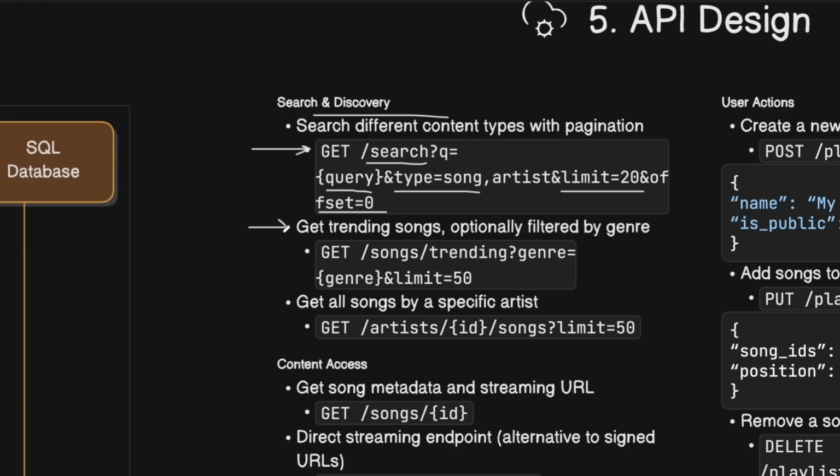Next, we will also get the trending songs, and optionally this can also be filtered by genre or by some other things. So it will be a GET request to /songs/trending, and then we can pass the additional filters if we want to, and the limit on how many songs we want to query from the API. Users will also need to get all songs by a specific artist. Let's say they are browsing the songs for a specific artist and they want to see the songs only of this artist. For that, we'll need an endpoint for /artists/{artist ID}/songs, which will return the songs that only belong to this artist, and the limit, as always, to limit the response from the API.